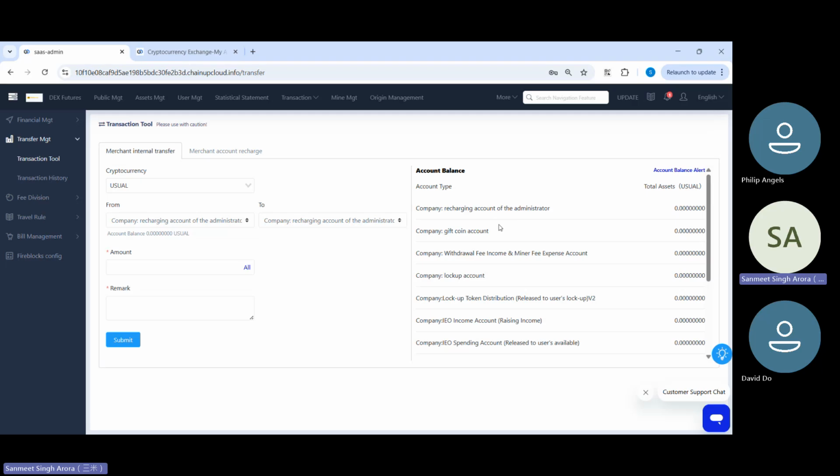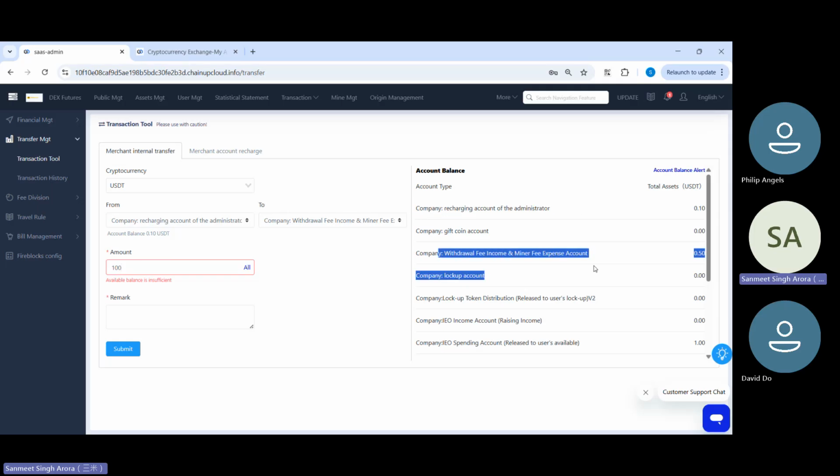So how this transfer works is you select the cryptocurrency. For example, you deposited USDT there, you select USDT again, then you select from recharge account because this is the account we recharged in this section. And then here you can send to, for example, gas fee account. So you select the miner fee account or the gas fee account, you send the amount, and then you transfer it. So once this is done, the money will go from this account to this particular account. Any questions on this?